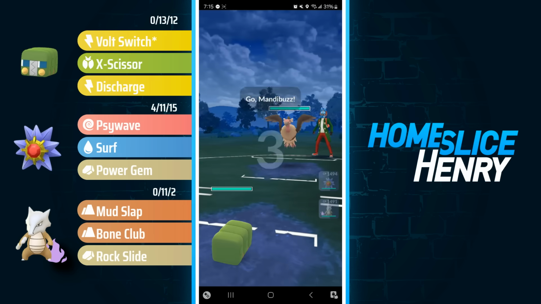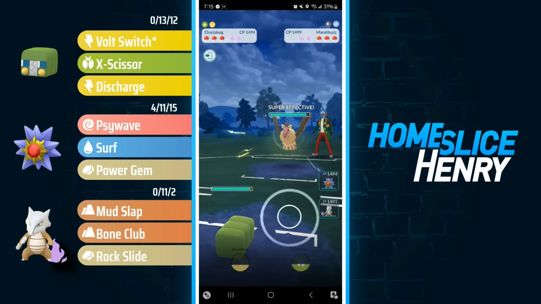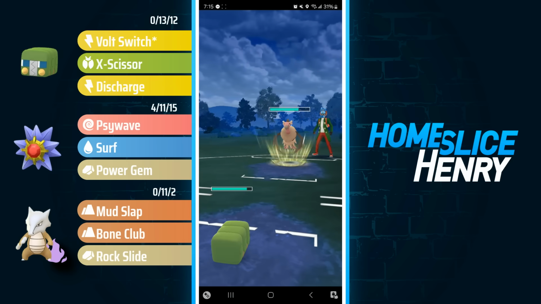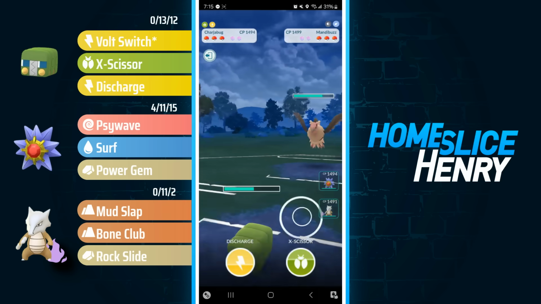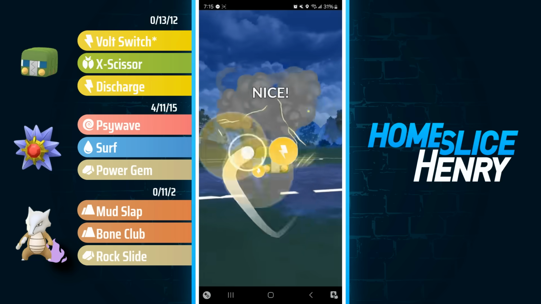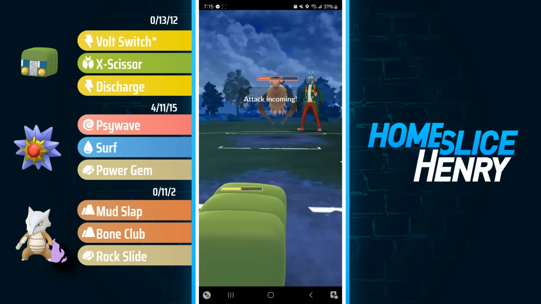Hopping into the next match, Charjabug into another Mandibuzz. We're off to a great start. The opponent is staying in this matchup. That is very interesting. If they're staying in, that means they do not have a good response available in the back. Mandibuzz is going to connect with the Dark Pulse. That does some pretty significant damage. There, I do opt for 1 in the move. It's not the greatest timing, but I want guaranteed damage on this Mandibuzz.